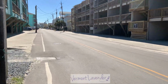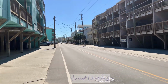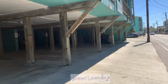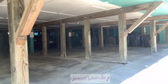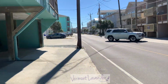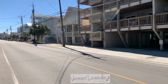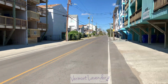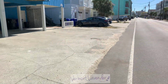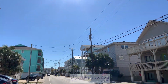So this is our jaunt going down to the Island Burger Bites, and we've got a car coming. This is how they do their piers. That's how the parking is. I hope I don't have my finger in the way. And then let me pan over here so you can see where we came from, all the way down there. So this is Carolina Boulevard. This is north, and we're heading south. It's a nice, beautiful, sunny day.